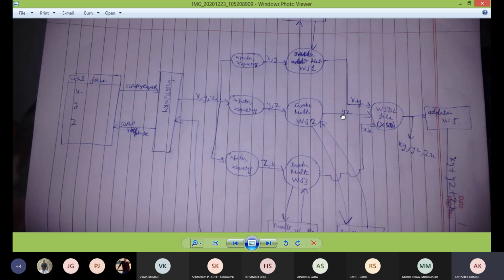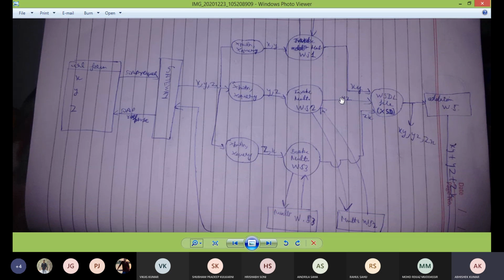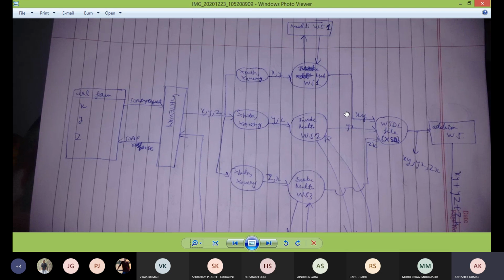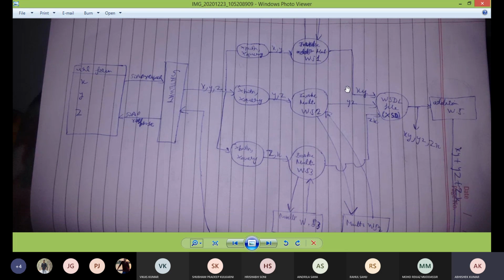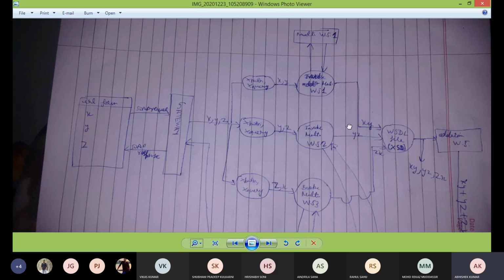Diagrammatically it can be improved. It's not that it is incorrect diagrammatically, because you will see how to represent it diagrammatically after working with Oracle SOA Suite, right? You will get some idea how to represent it.